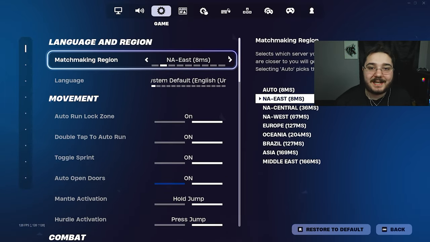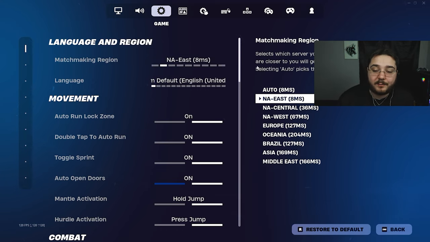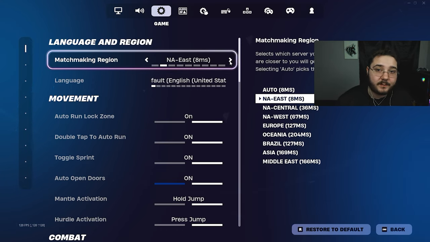Now I do play on NA East for my main server. I am zero ping, but when I'm playing competitive, I do have it on central. I just recommend you guys put this on wherever your lower ping is. If you guys want faster queues in the game though, NA East is what you're gonna wanna play.